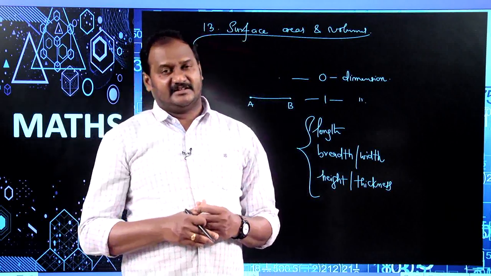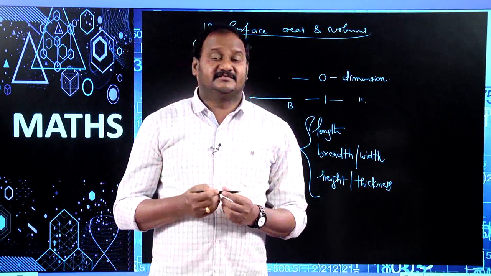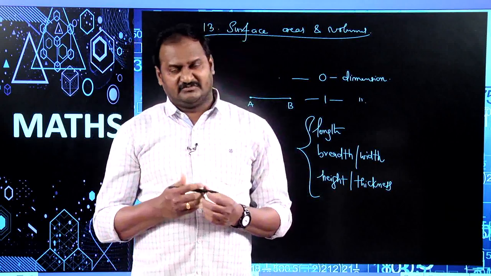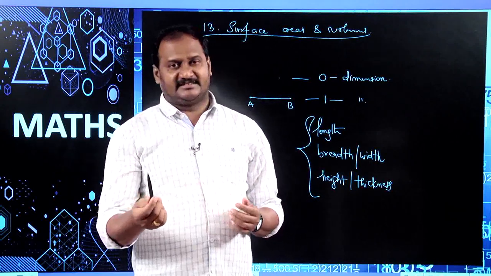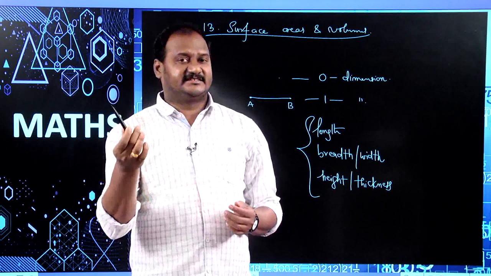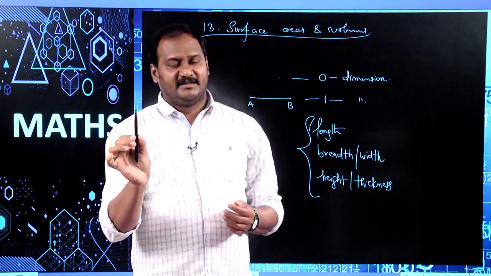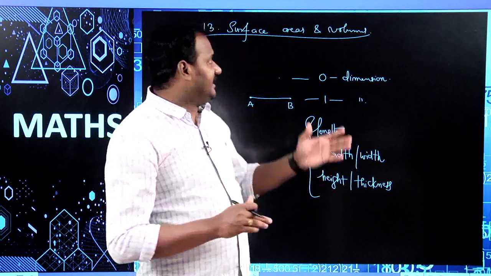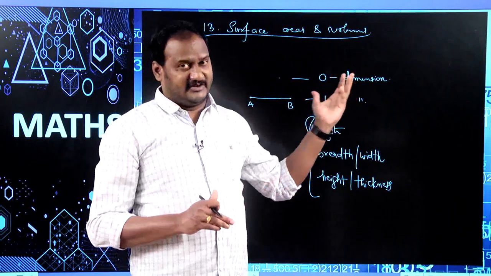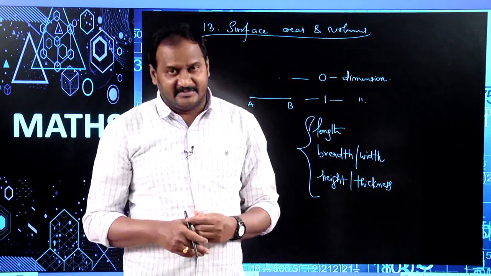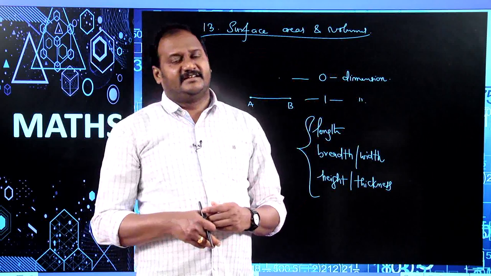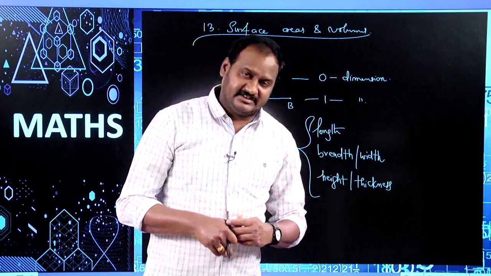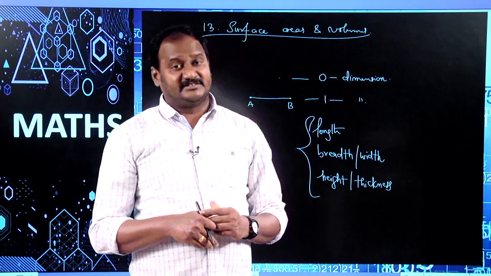So, a figure which has a thickness that we can hold is said to be a three dimensional figure. You can see three dimensional figures around you. So many, like this is a stylus. This stylus has a thickness. That is why I can hold this. So, this stylus is a three dimensional figure. And for example, the board that you can see is also a three dimensional figure. Like that, a figure which has a thickness is said to be a three dimensional figure.